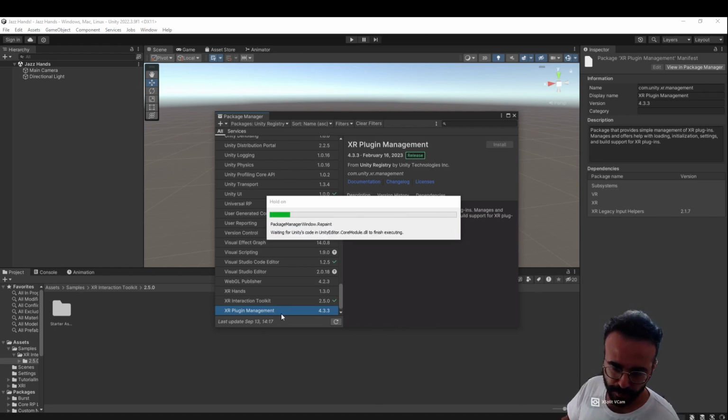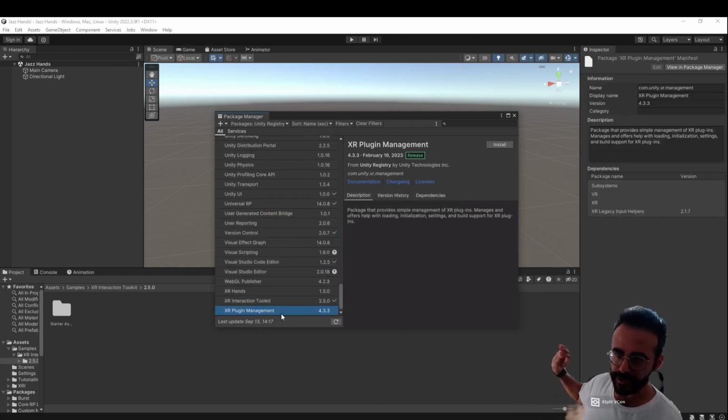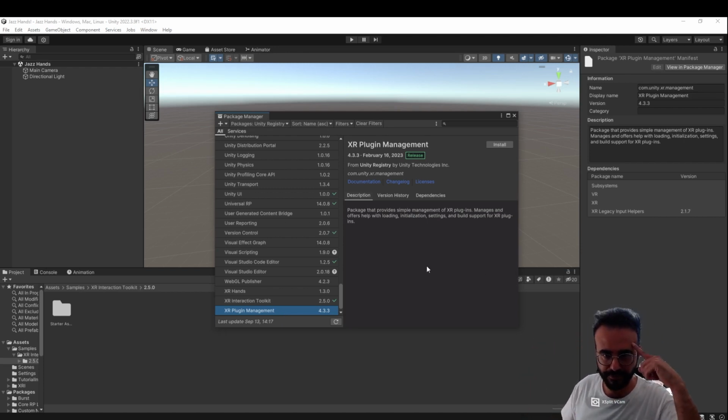I'm gonna teach you to develop everything from scratch, but I'm gonna give you all the free shortcuts there are to make things faster. Because in the future, you get an idea, you wanna make a VR application, you don't wanna pay for one of those tools that makes it easier for you to develop. With Unity's tools, you can just as easily develop quick demos for the projects. Then we want XR plugin management. And this is something that is necessary to run stuff on our VR headsets.